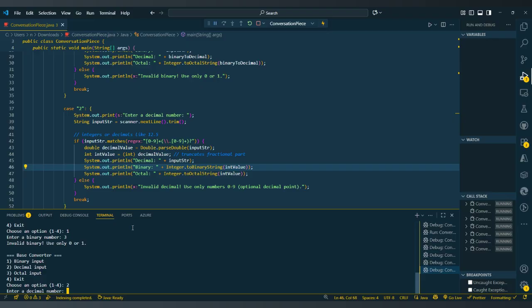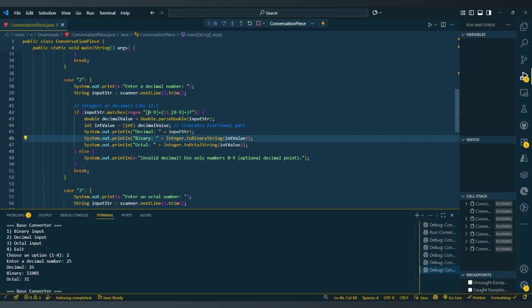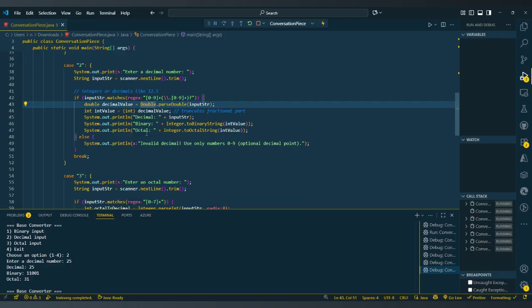Let's see, if we enter 25. This is pretty much saying you have to enter a number between 0 and 9 plus any decimal number in the 0 to 9 decimal base system. So it can't be like 102A. It has to be in the tens number system. That's what this means. All right, so here's our conversion successful. In decimal it's 25. In binary, that's what we wanted it to show, a binary output, and then in octal it's 31.